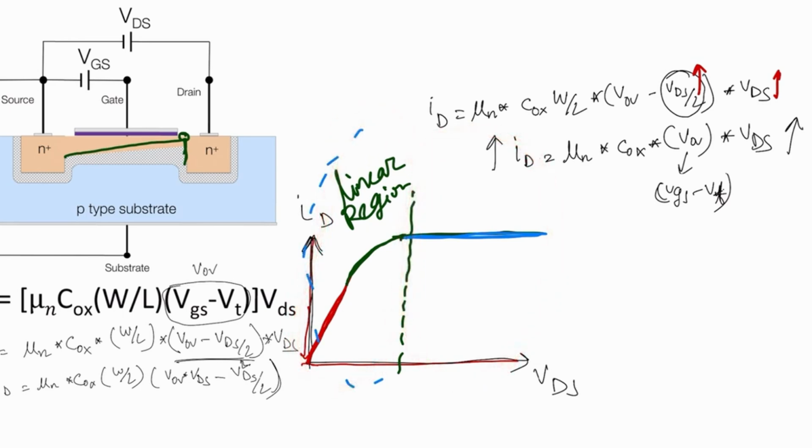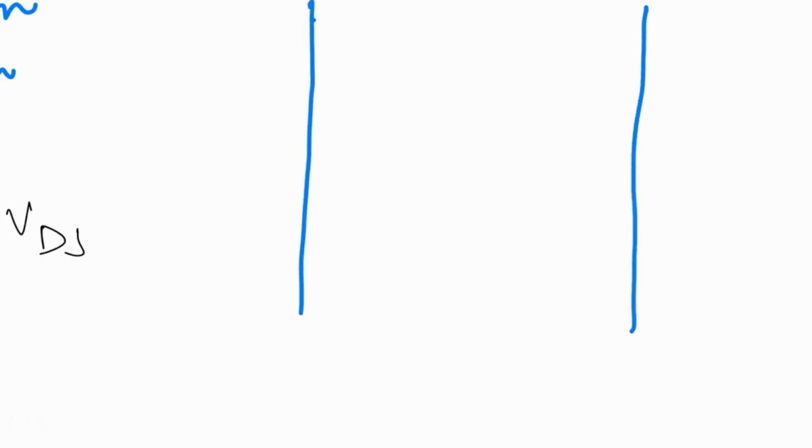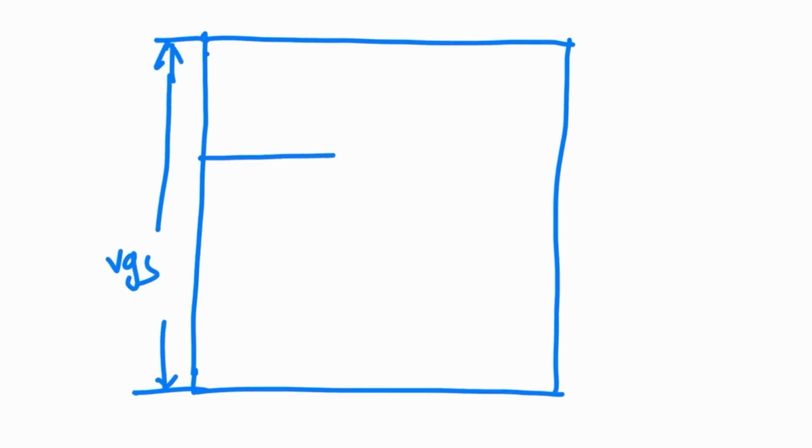Okay, so this will be the saturation region. So in the saturation region, what will happen? The current equation, let's define. I will draw the same thing, just the channel. You need to draw the same thing in the exam, otherwise you will not get any marks, I think. If you just write down the equation, changing the voltage from VOV to VOV minus VDS by 2, no one will understand why you change the voltage. Okay, so this will be VGS. This will be VT.